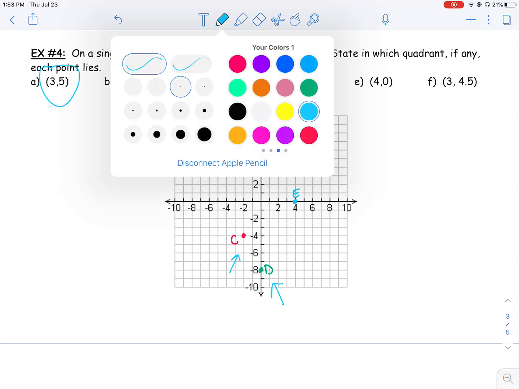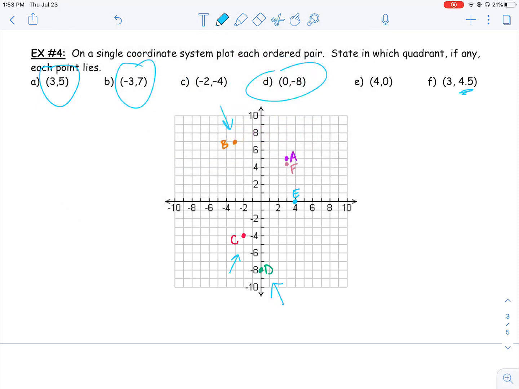And then F, you might have to approximate a little bit because we have a decimal here, but I'm going to go 3 on the x, positive 3, so right 3, and then I'm going to go up 4 and a half. So I kind of estimated that point F was right here in quadrant 1. You might have to estimate a little bit anytime you have decimals when you're graphing. So try to get in between 4 and 5, about 4 and a half. All right, make sure you know how to plot different points. You can practice that. We're going to be doing lots of things with coordinate pairs from now on, so it's important that you understand that the first number is your x coordinate and the second number is your y coordinate, and you can plot those appropriately.